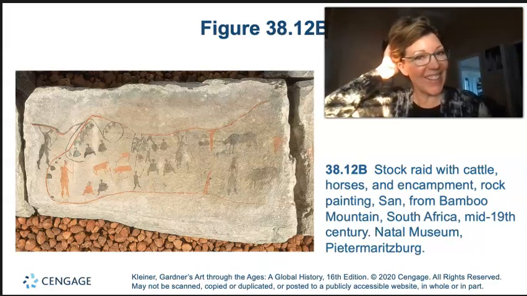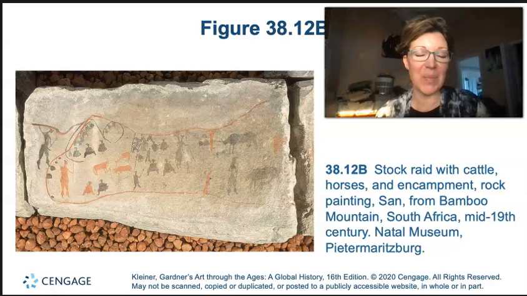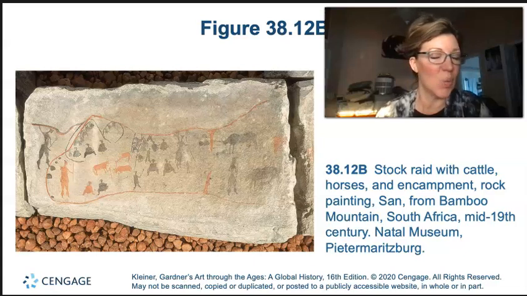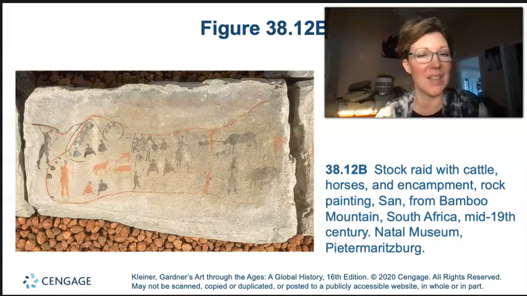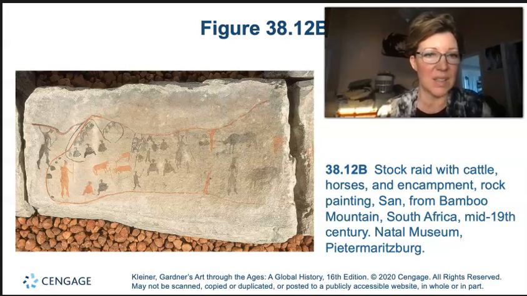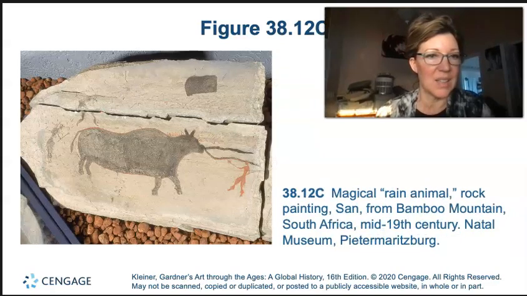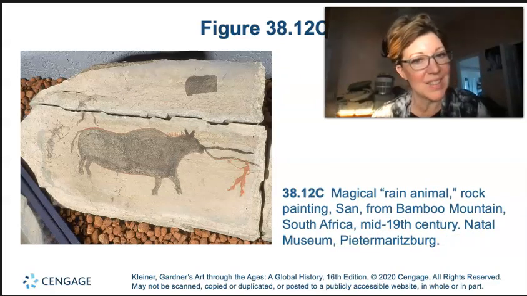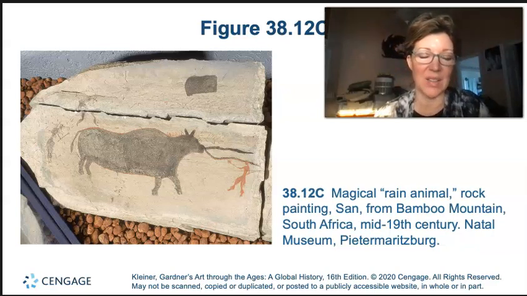Okay, look at this. Oh my gosh, this is reminding me of the cave paintings from the Paleolithic era, where they're painting a stock raid with cattle, horses, and encampment on a rock. So they're still doing these ancient art forms in modern time. I find that fascinating. Again, here is a magical rain animal. Another rock painting from South Africa.